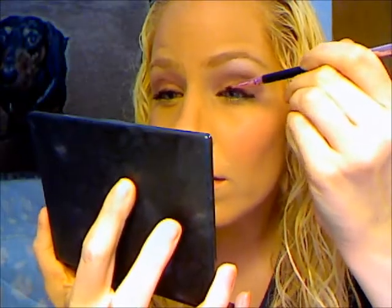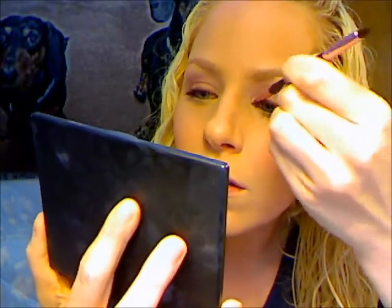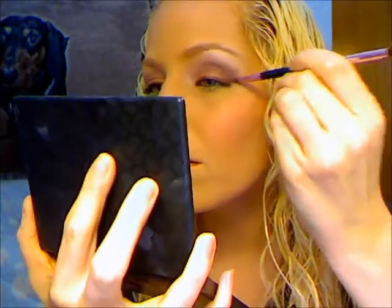But because we're lining with the shadow and it is a thicker brush, it's not a precise line. So just go like that. Could flip up if you want to. Just go here. Go like that. If you really want to, you could line under your eyes too, just for the look I'm going for today. I'm not going to. I'm just going to take a blending brush that's separate and just blend it all together.